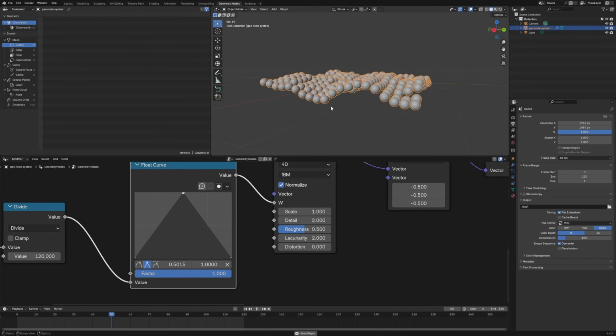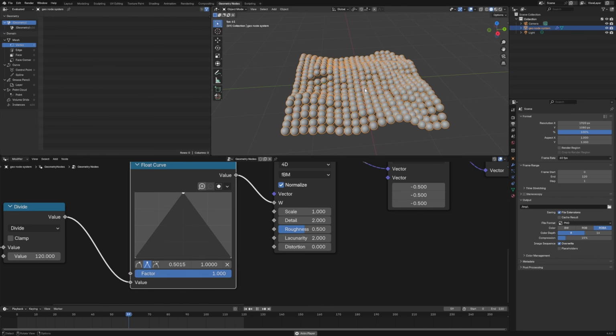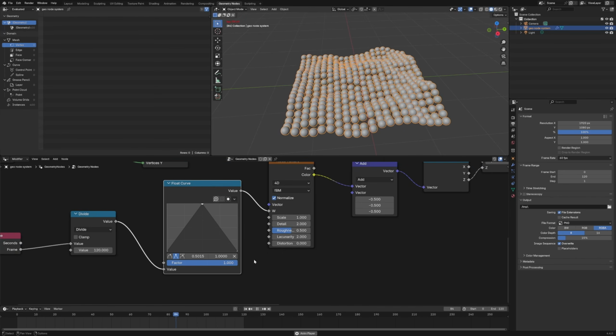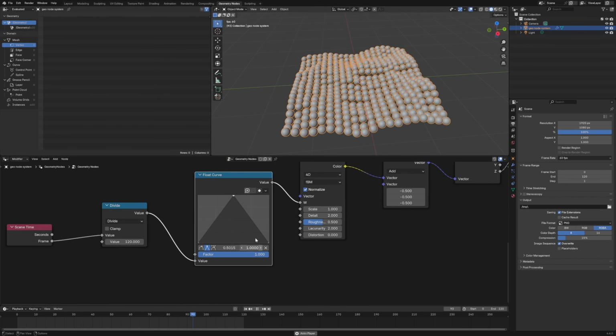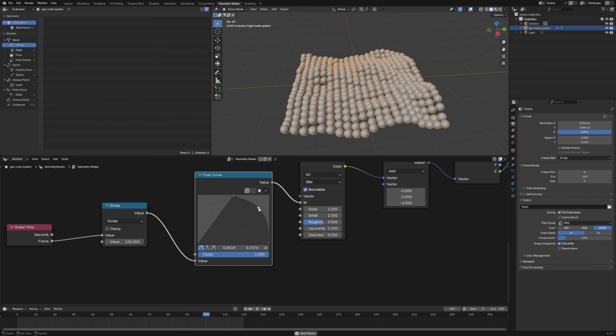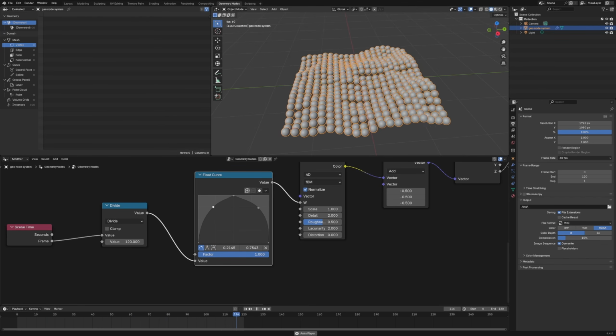Now we can watch this and it will loop back and forth. You can see how it's just doing the same thing back and forth. But what's cool about doing it this way versus keyframes is we can click and drag these and it will shift how the animation is done speed-wise. So we can follow these interpolations of the curve.